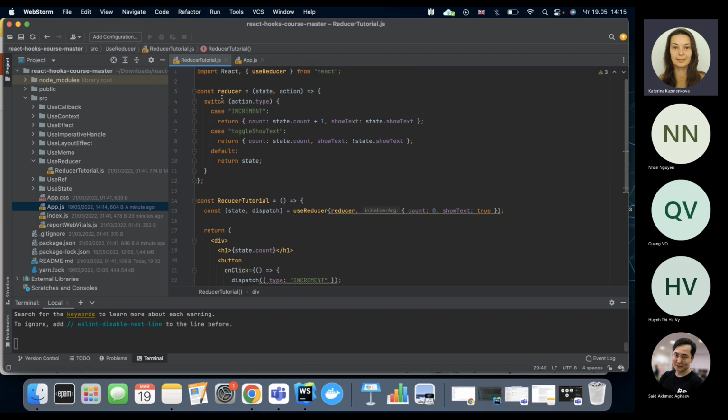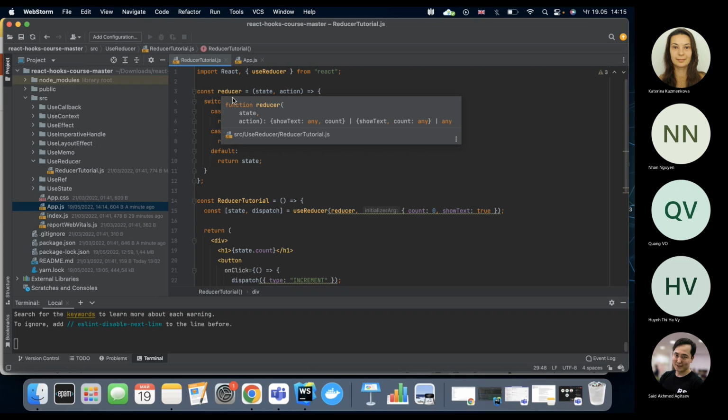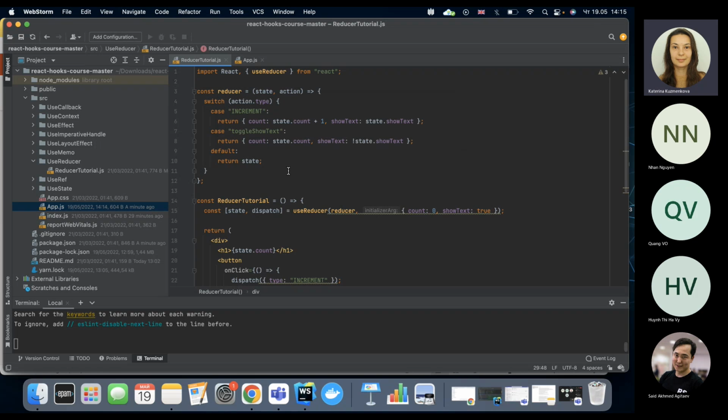And in a reducer function, depending on the state and on the action type which we have, we are changing the state.